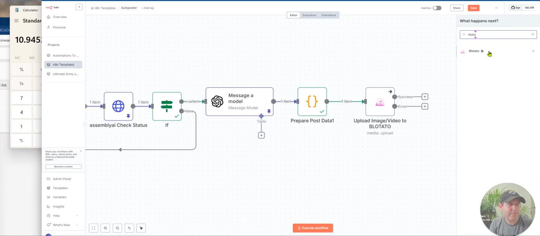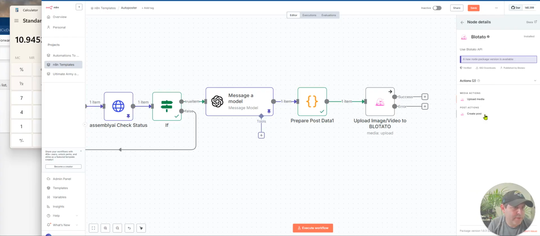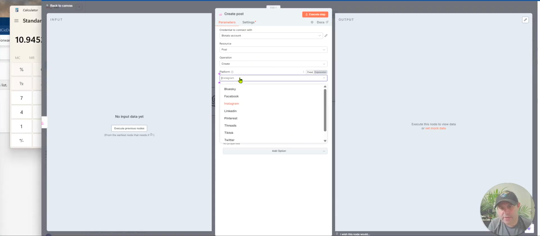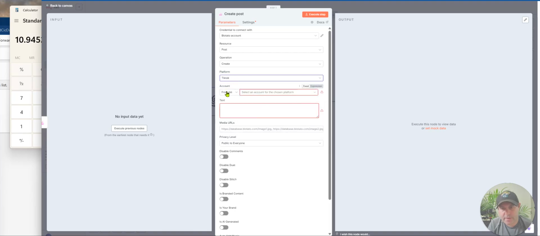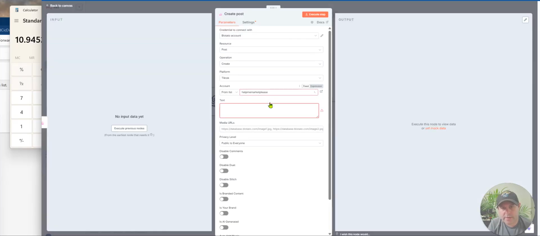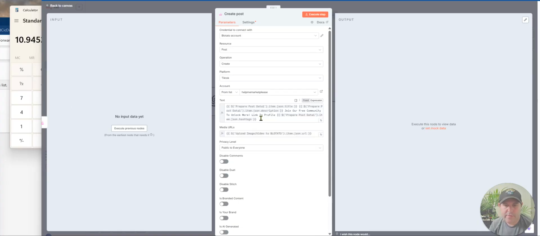So now we're going to go and add all of the different platforms. You're going to type in Blotado, and then we're going to create a post. You're going to do this step for every single platform that you want to use. So you'll link your account, add your credentials like you normally would, and then we have post, create, and let's say we're going to do TikTok first. From the list, you're going to click on your name, and then you'll copy this text from the sheet, and this is how you want your post to look. Some platforms you're going to want it to look different, so you want to cater this to your needs.